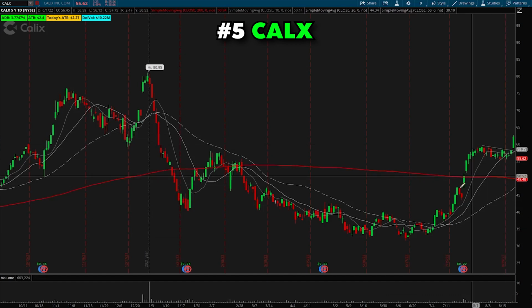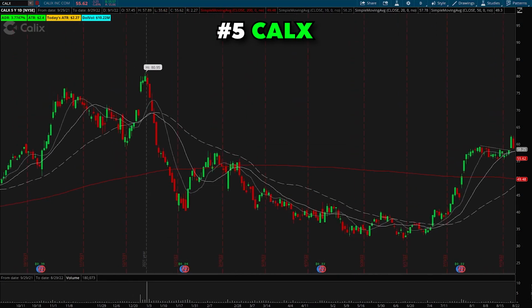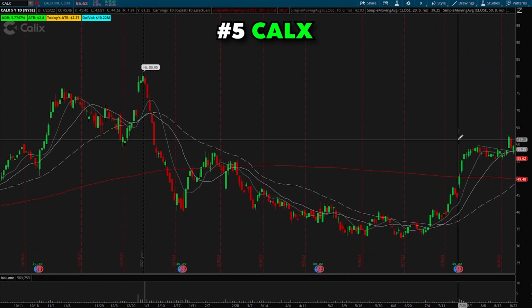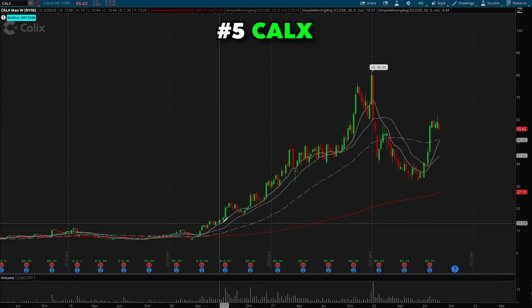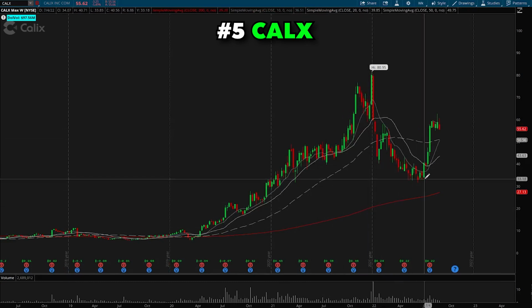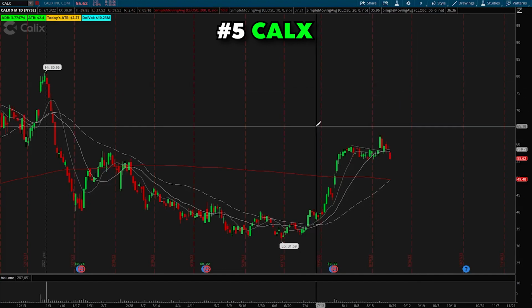And this thing had a very nice breakout day. Now, we're in a bad market, so what happened next is it came straight back down and failed. But this was a clean setup and a clean breakout, one that in a bull market we would always want to take. Now, if we look on the weekly, this is why. It had a very good weekly chart. So nice, clean move all the way up for about 2 years, just going straight up. Then a nice, clean downtrend, and it started right back up, but it has failed. So maybe it'll set up later for us, but that was number 5.